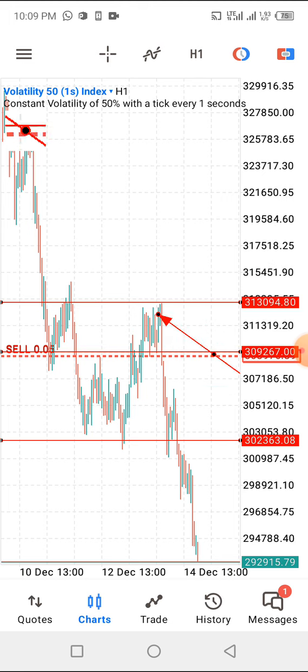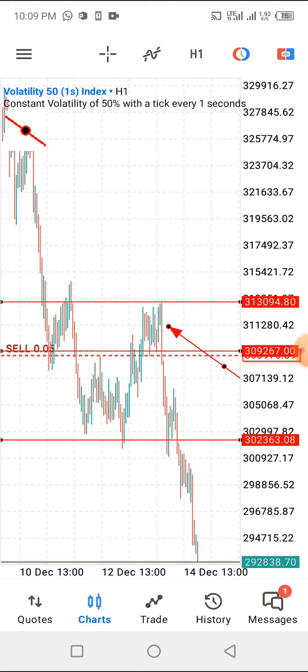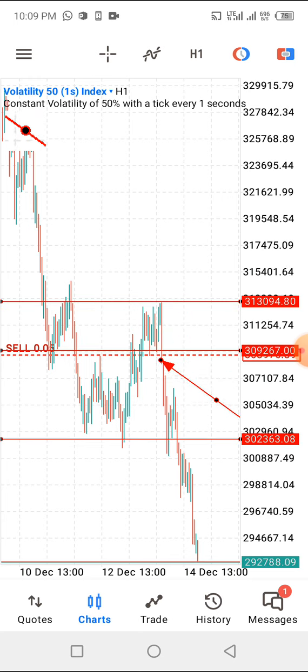So the market was just ranging. Finally there came a strong bearish candlestick that broke this support zone the way I expected it to happen. So now after waiting, what happened? The candlestick actually broke that support zone, and when that happened, that was when I made an entry, because the moment it breaks this position here, we are expecting a free flow of sales. If the market tries to go back up again, it will take the market a whole lot to break this support zone again, which now turns to a resistance zone the moment it was broken down. So now it turns to resistance, and that means it will actually take the market something to break this resistance zone.